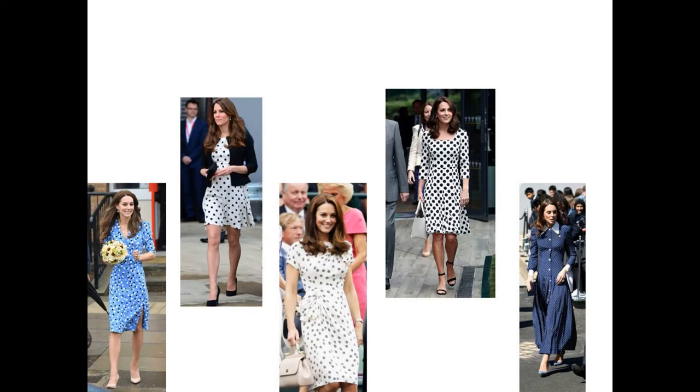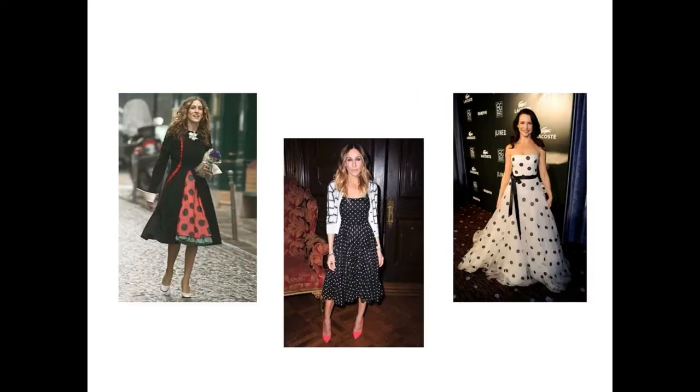People associate curved forms with safety and positivity, and people associate sharp angles with danger and negativity. Polka dots are fun and flirty, and the most cheerful pattern ever. You know, we cannot help but smile when we see someone wearing polka dots, right? So they are really the epitome of happiness.